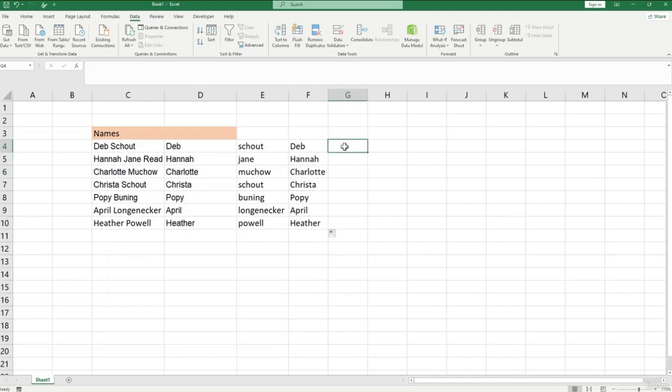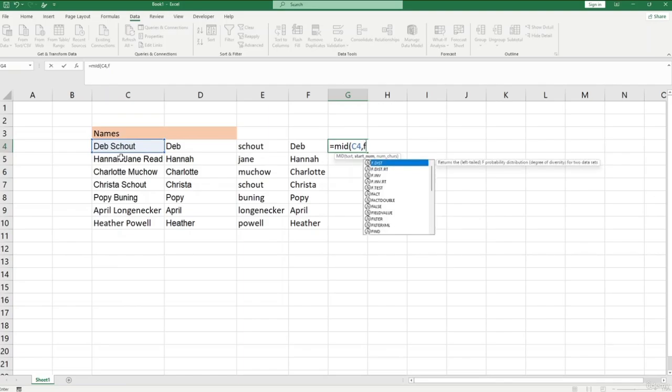Okay, the next step I'm going to show you is another formula, using the MID function. So use MID, then the name, this is the text, and I also need to set the start number. The same way, I can use the FIND function, the same as with the LEFT function.